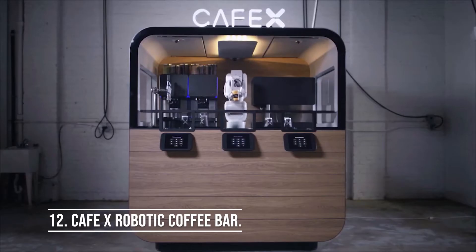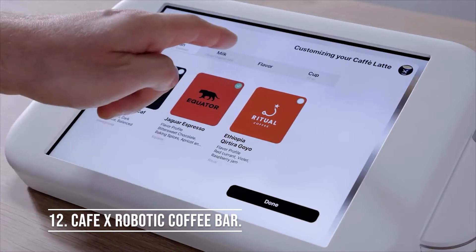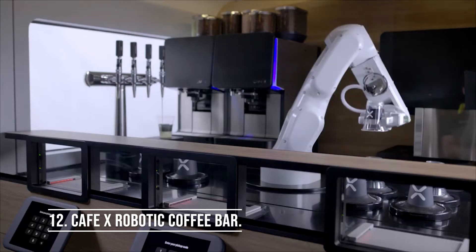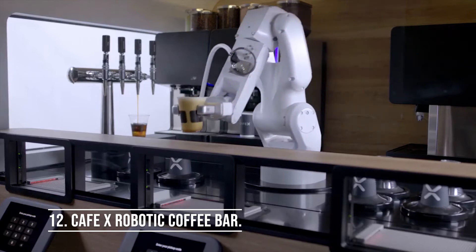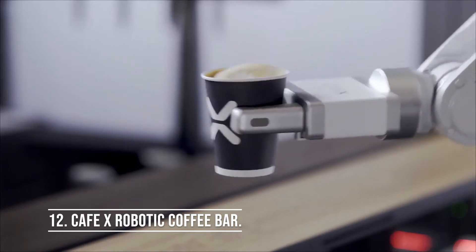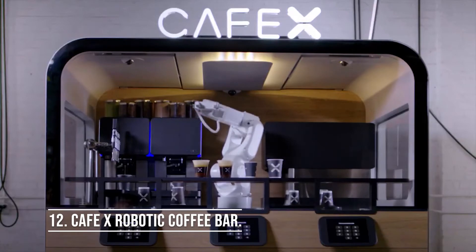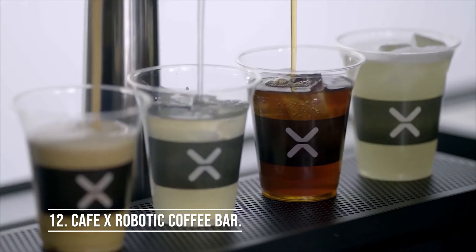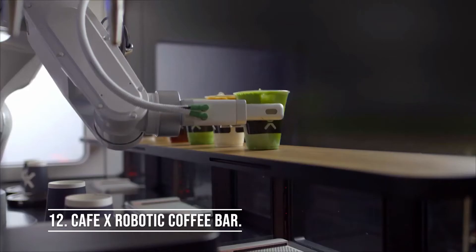Number 12: the Cafe X Robot Barista. If you're a coffee lover whose morning doesn't start without a cup of coffee, this one is for you — the world's fastest, most advanced, and entirely automated cafe system. Cafe X uses a robotic arm to both make and serve different kinds of drinks, although coffee is its most popular choice. You can even order gourmet coffee with organic milk from Clover Sonoma or Swedish oat milk Oatly, and the robot will keep you entertained with dancing while you wait.